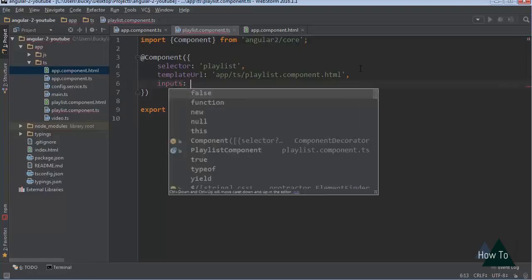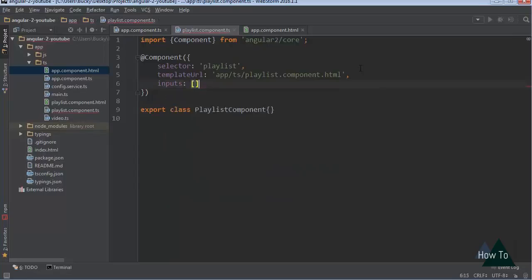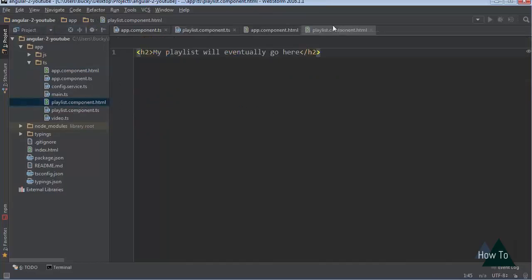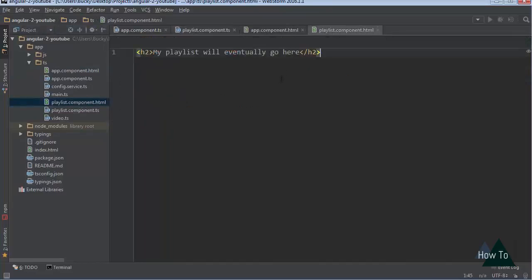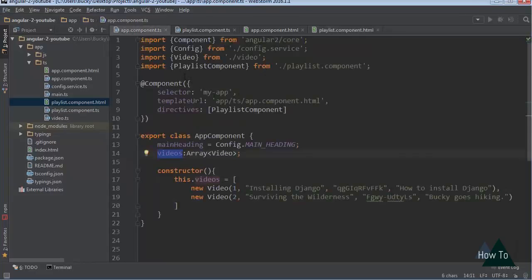So inputs are just a way of saying, hey, we're gonna have some info coming in. Well, what are you gonna have? Just a new attribute named videos. So now in your playlist component.html, you can just use this videos array just like you would using a regular variable.